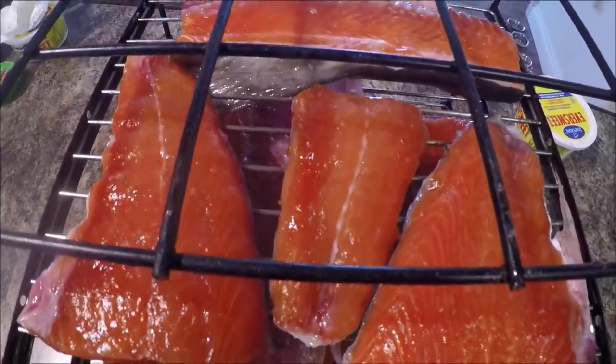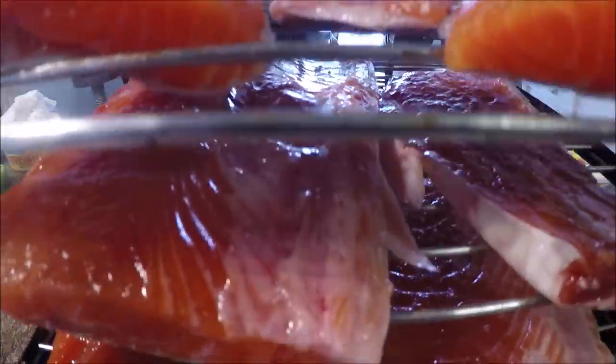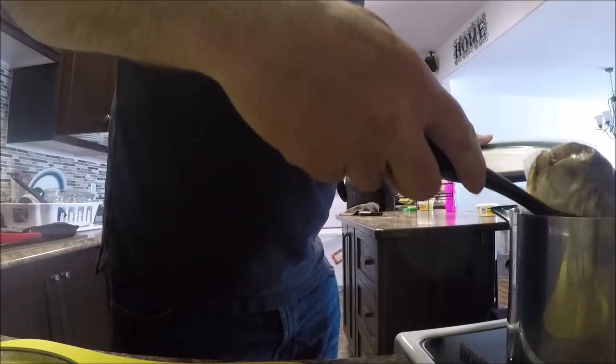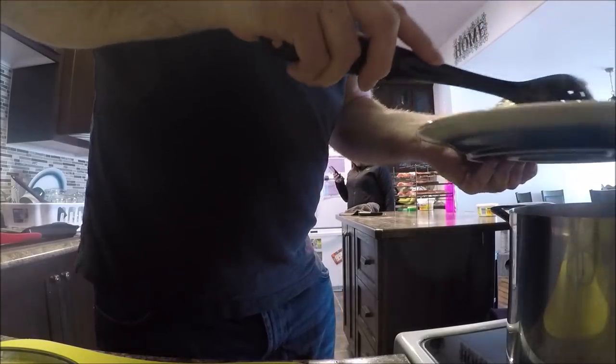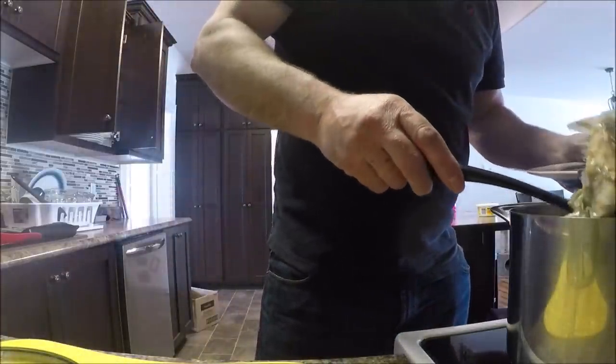I'm going to let the char dry off a little bit before I put it in the smoker. You want to hear one of the heads, Joe?